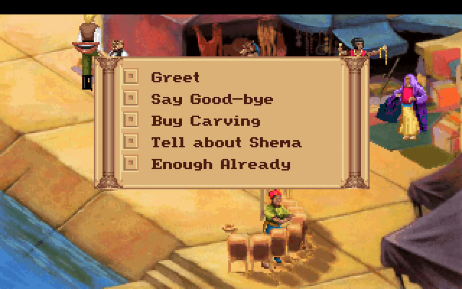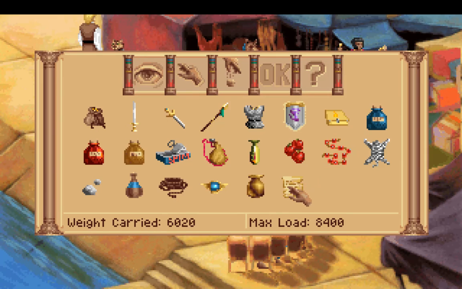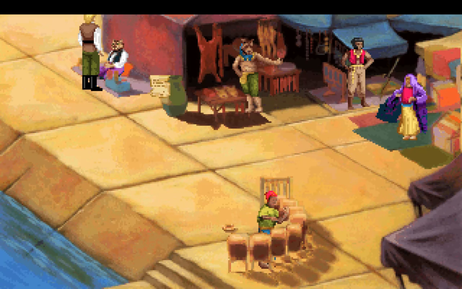Oh, hey. I think this is the guy who we need to give this letter to. We'll look at the other stuff in our inventory soon.